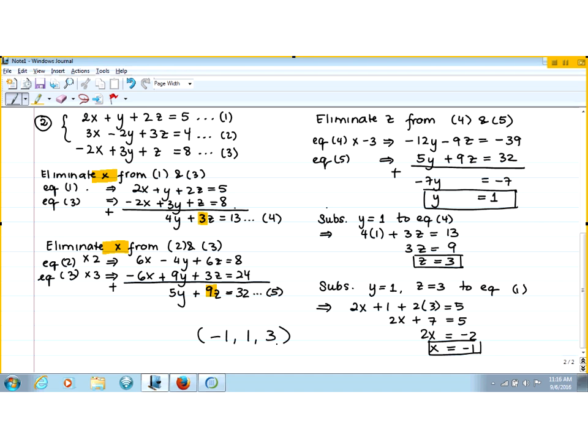Can you do something by substitution? We usually don't do substitution for 3 by 3. Why is that? It makes it very complicated. You can, but it's usually not common. So if you solve, for example, for x, and then you have something in y and z, and then you substitute into the other one, you still have, let me see, okay, think about it.